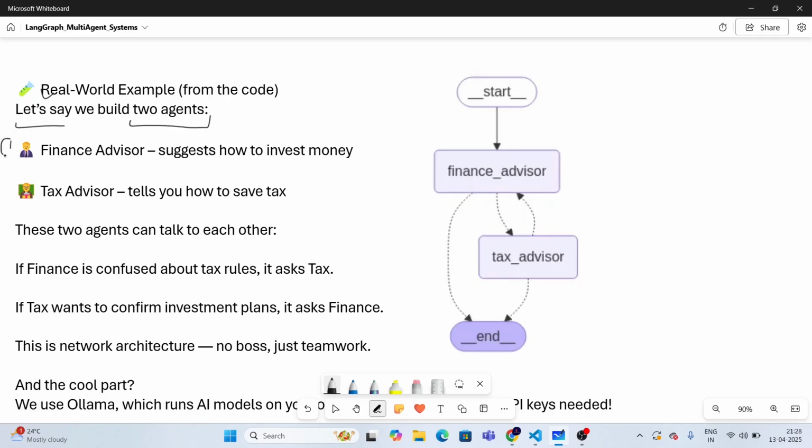The first agent is a finance advisor, which suggests how to invest money. And the second one is a tax advisor, which tells you how to save tax. So these two agents can talk to each other. This is exactly the network type of architecture.